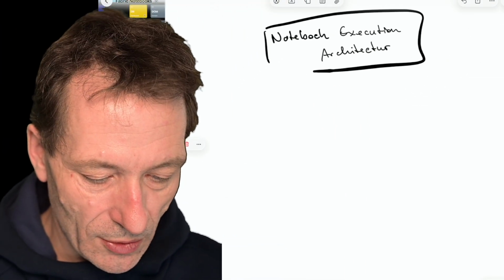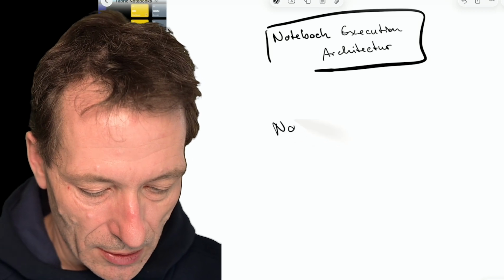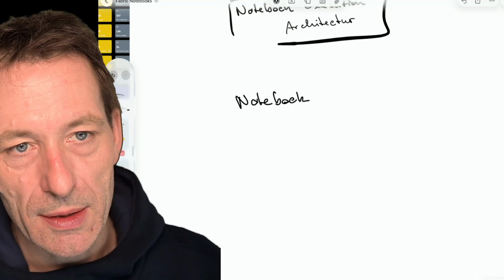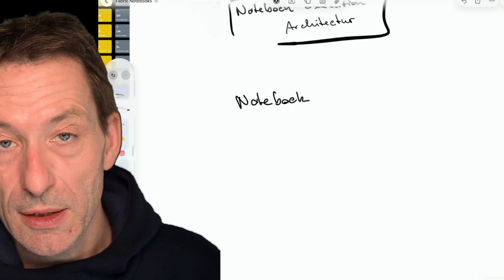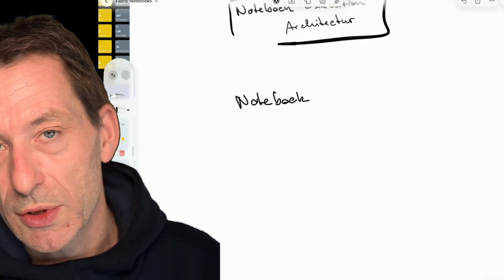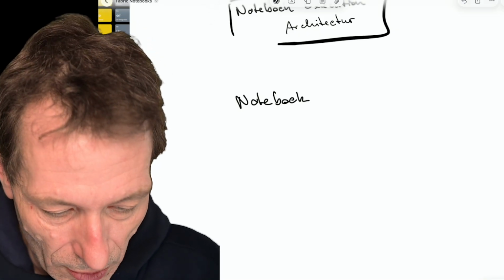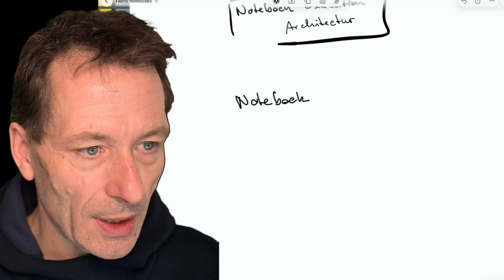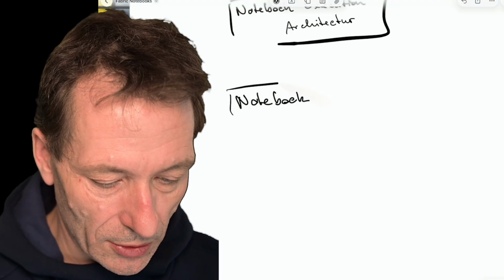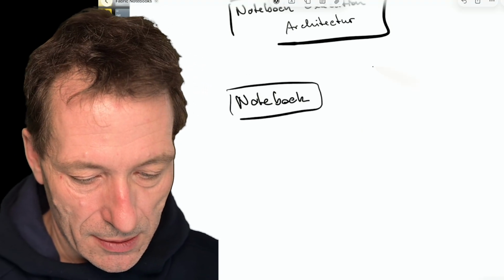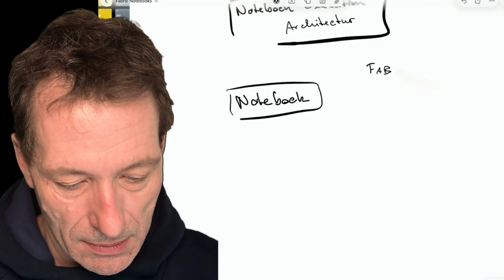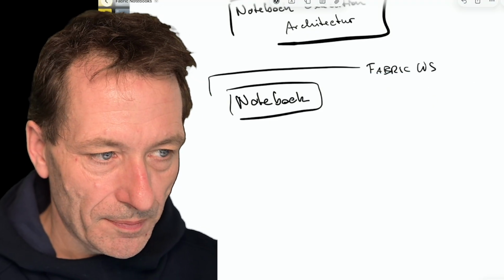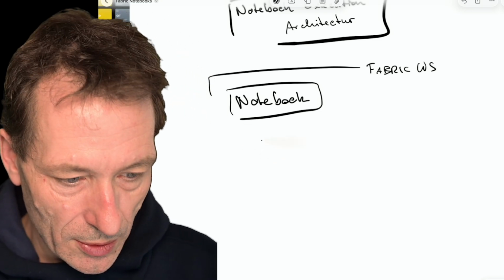So first we have our notebook here, right? A notebook is you have cells in a notebook. The cells can be Markdown, which is simply text, or code. So we are currently talking about the code cells, obviously. The notebook is part of your Fabric workspace, right? So you have the Fabric workspace here. So notebook is part of that. And inside of that notebook, you have a cell.